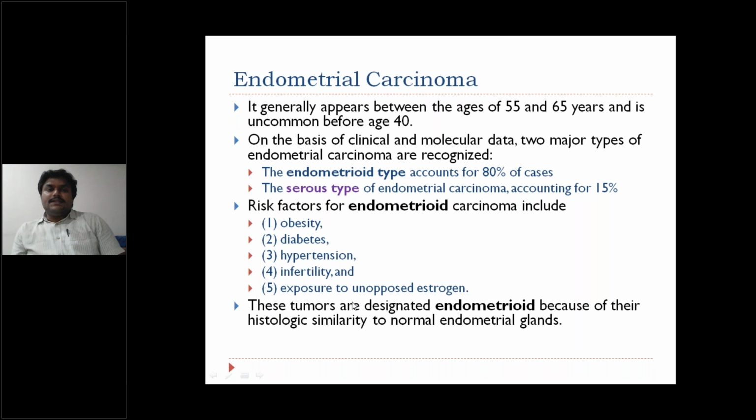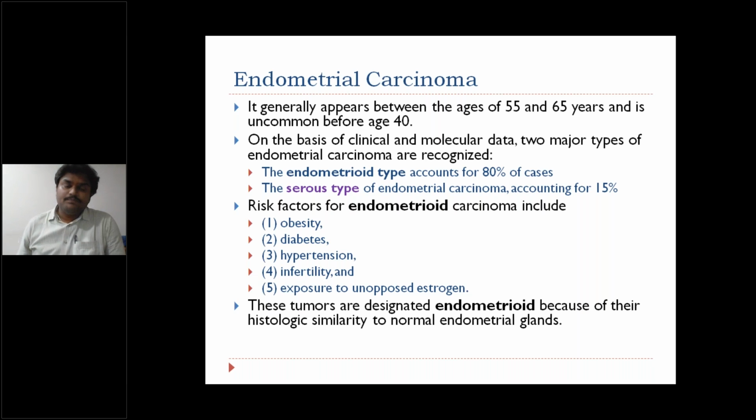Let us see what the risk factors for endometrioid carcinoma are, which include obesity. That's why obesity is not at all good for anybody. We should eat only whatever we require. Because of this lockdown and staying a long period of time at home, we are eating a little bit more, I think. So we should eat to the calories that we require.